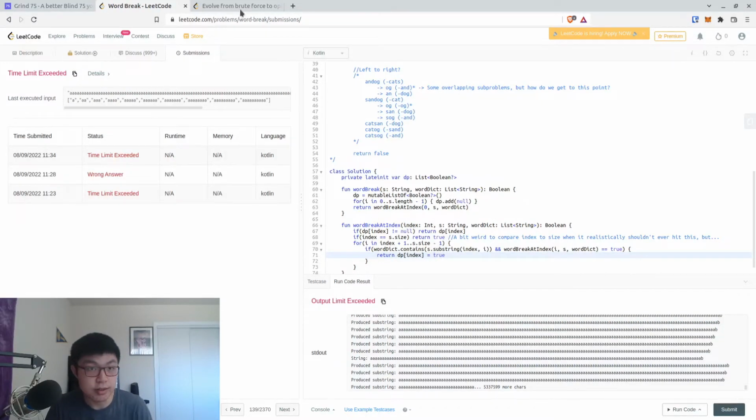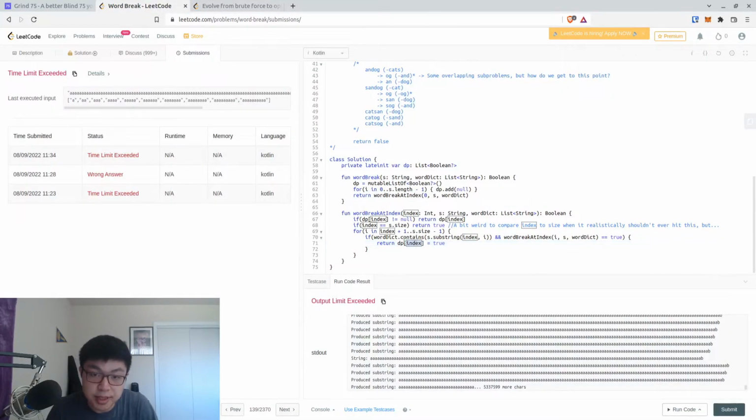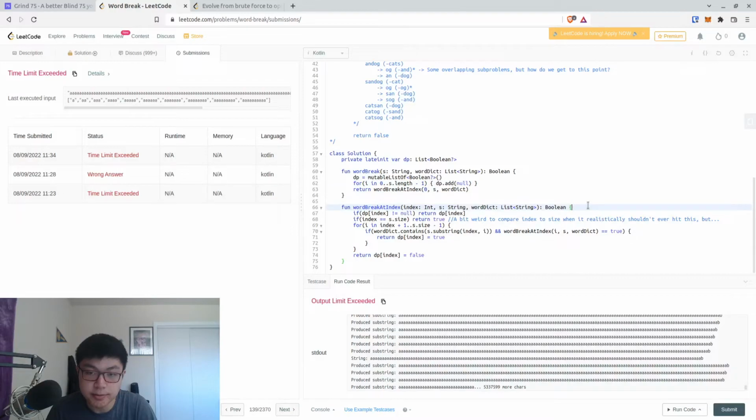This is an interesting way to put it, right? So dp at this index is true. Otherwise, return dp index is false. So this should set it and then also return false, if I'm understanding it properly.